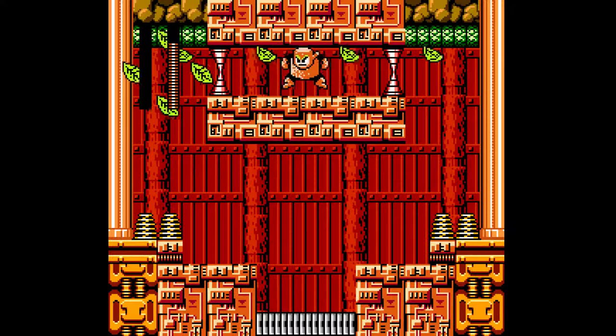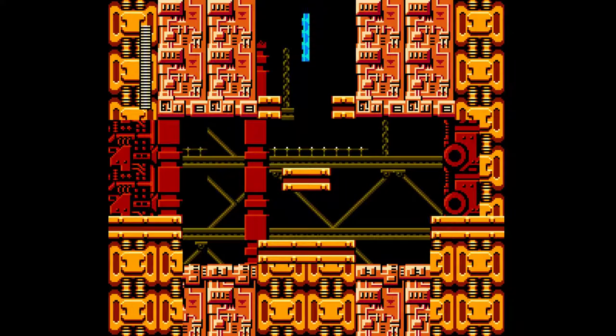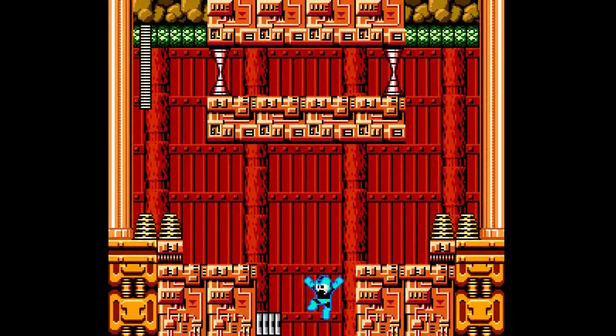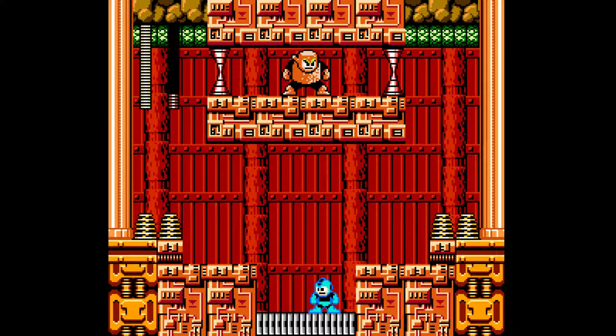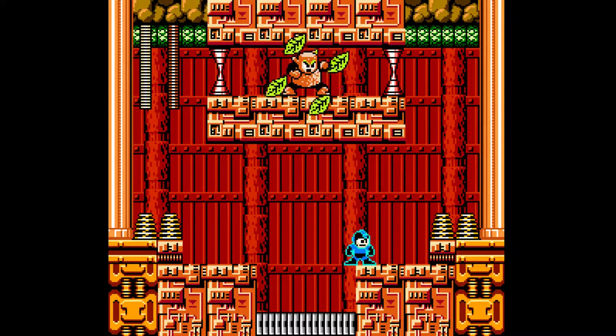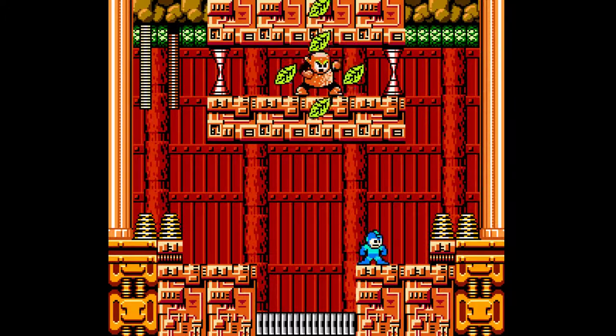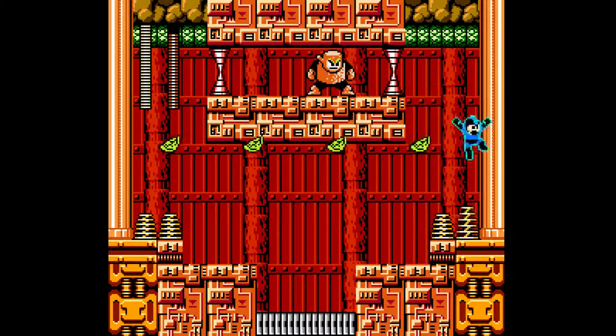Well, who did not see that one coming? Alright, let's try it again. Let's try and make it happen. Buster only here. I think if I just stand here and... Yeah, there we go. That's better. Let's try and do it again.